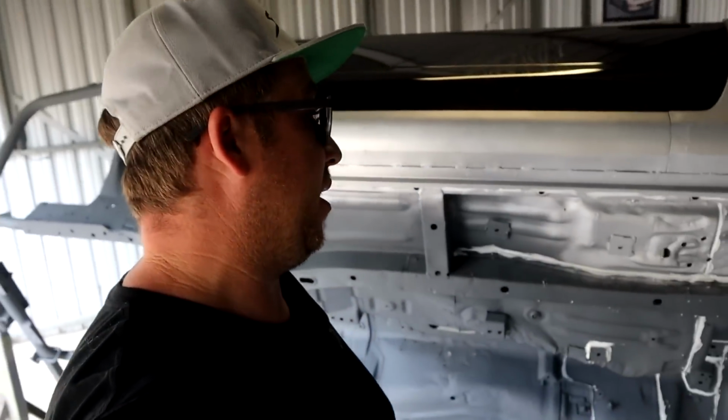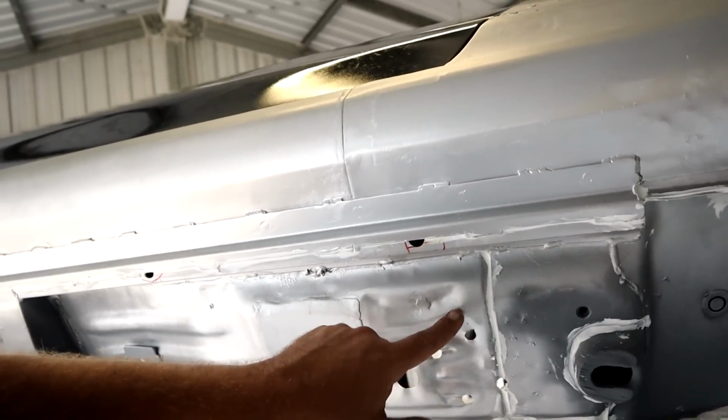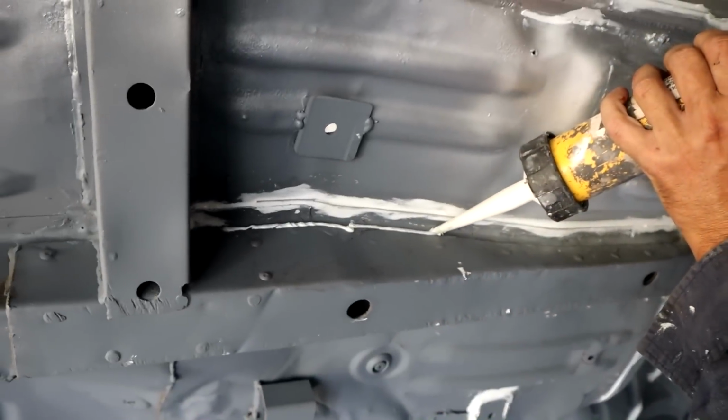There's just like a million little holes in my chassis that don't need to be there. Like where it had a roll cage at some point, there's holes here. Just all your silly little spots where the holes shouldn't be. So our aim is to seam seal it up and start welding up some of the holes. So should be all good. We'll get some work done, I guess.